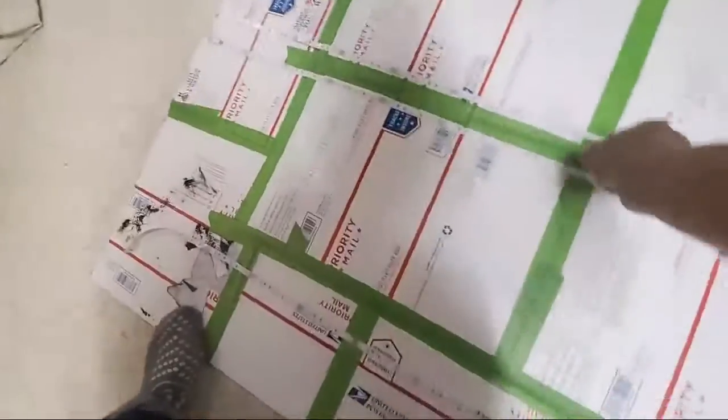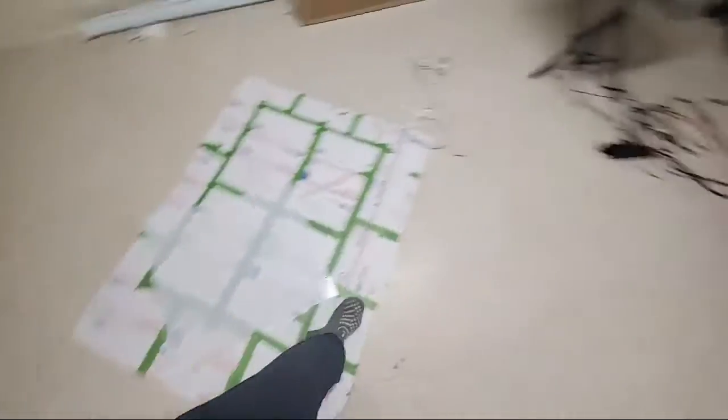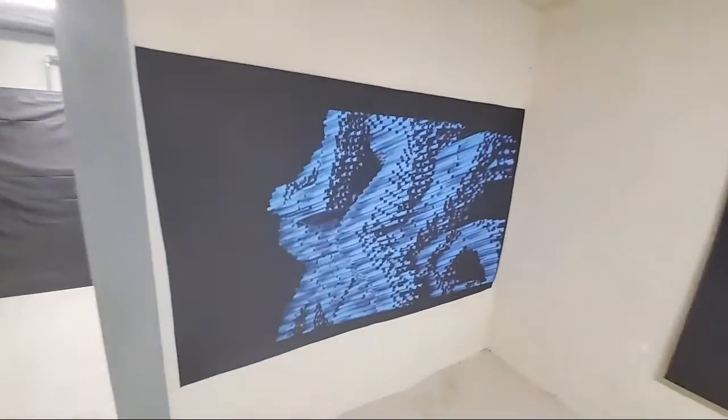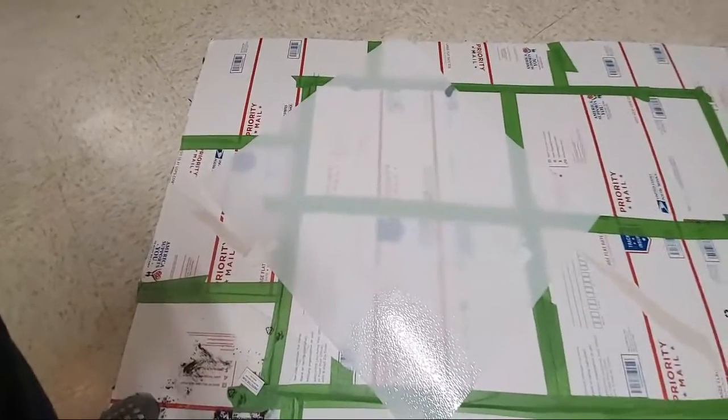This is my LED screen, and these are the LED lights that run the back of my screen, which I don't need anymore. I just need to spot paint something on real quick. Take some plexiglass. We got a couple of sheets of plexiglass here. So I don't know how I'm gonna get these on, but let me see if I can just peel this off.